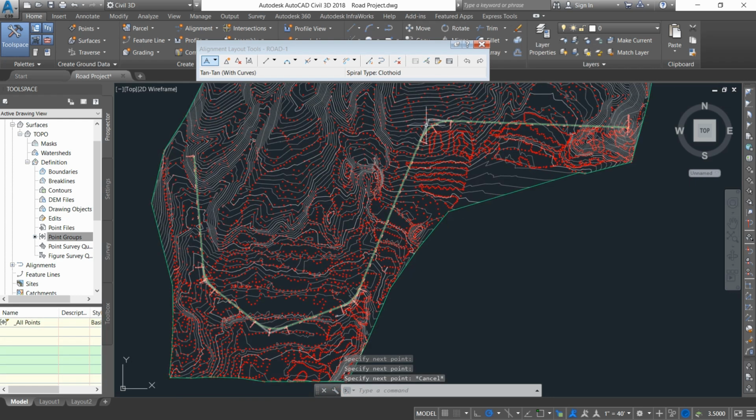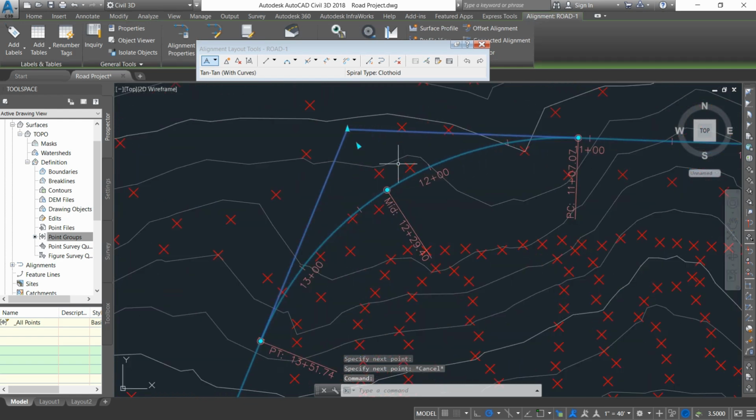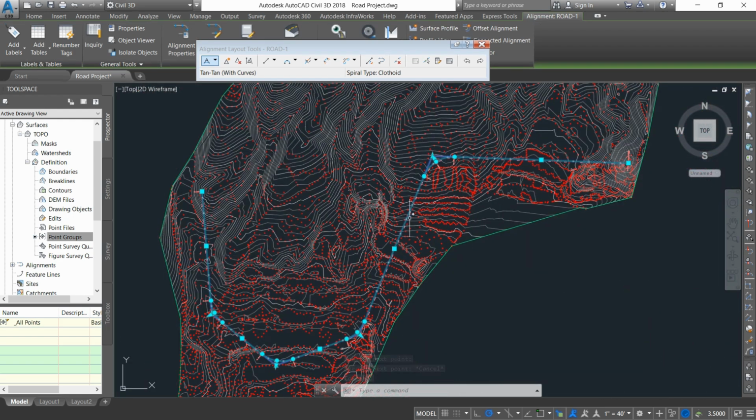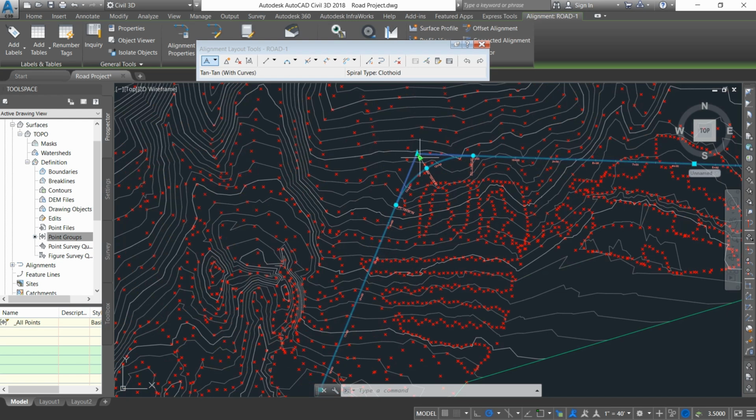So the alignment is created and we have to adjust some curves. We will click on this triangular button and then adjust our curves radius.